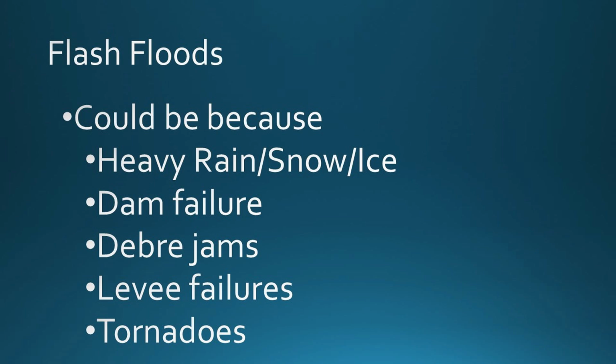It could be a tremendous amount of snow and ice melting. Unfortunately, it could be a failure of a dam. It could be debris that jams up the locks or the spillways of a dam. It could be a levee failure. If you remember a few years back in New Orleans when the levees failed, it was a tremendous flood from a tremendous hurricane, a natural event. Tornadoes can absolutely do a massive amount of destruction. Usually not only does heavy rain accompany tornadoes, but the tornadoes themselves can destroy a lot of our public utilities and buildings.